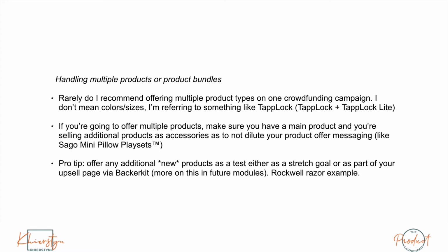Gareth thought he was testing what men's grooming products to include in his e-commerce store after the campaign. So he put up about 12 different things, like shaving cream, combs, that sort of thing. When his backers went through that upsell funnel, they were able to select what they wanted. Of course, there were about 3 really popular products that he went through and ended up manufacturing, while he got rid of the rest.